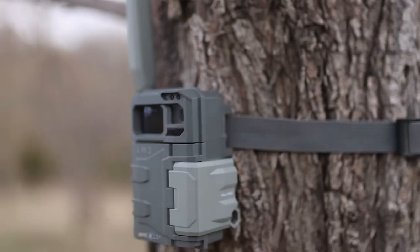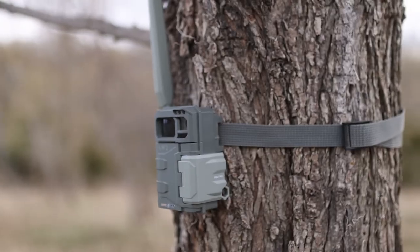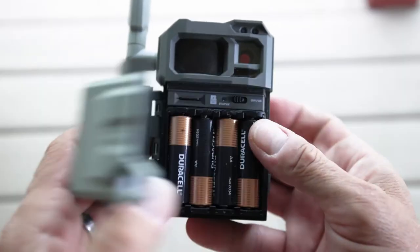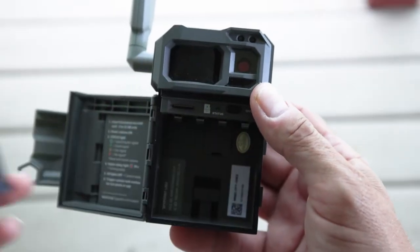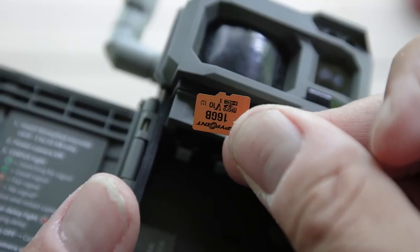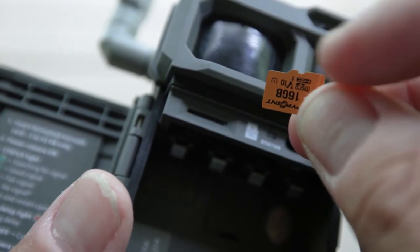Let's activate your new SPYPOINT LM2 cellular trail camera. First, make sure that the camera is off and the battery tray is removed. Install a newly formatted Class 10 SD card that's at least 2 GB, but not larger than 32 GB.